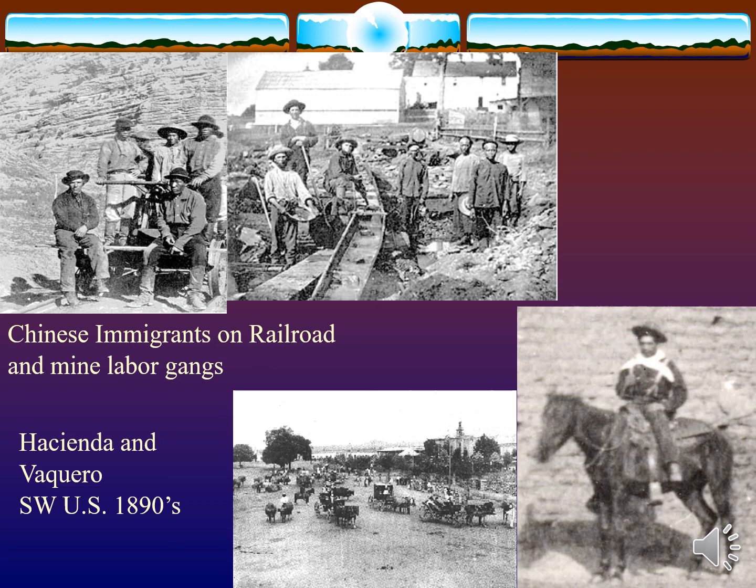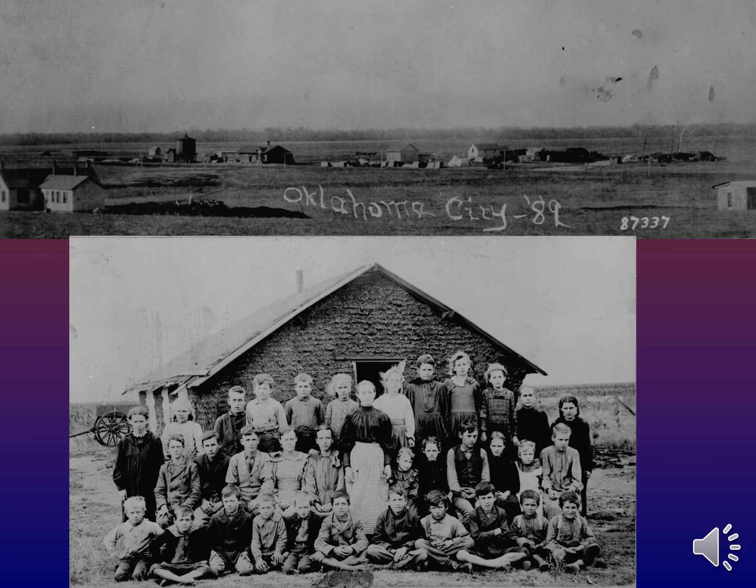One last little bit of image analysis. I think this next one's just kind of fun. Let's take a look at it. For any of you who are listening to this and watching the presentation, you may have heard of a town nearby called Oklahoma City. And this, what you see here, in its entirety was Oklahoma City in 1889. So 130 years from the time that I'm actually recording this, that was what Oklahoma City looked like 130 years ago. And Oklahoma City today, for those of you who don't know, it's a big city.